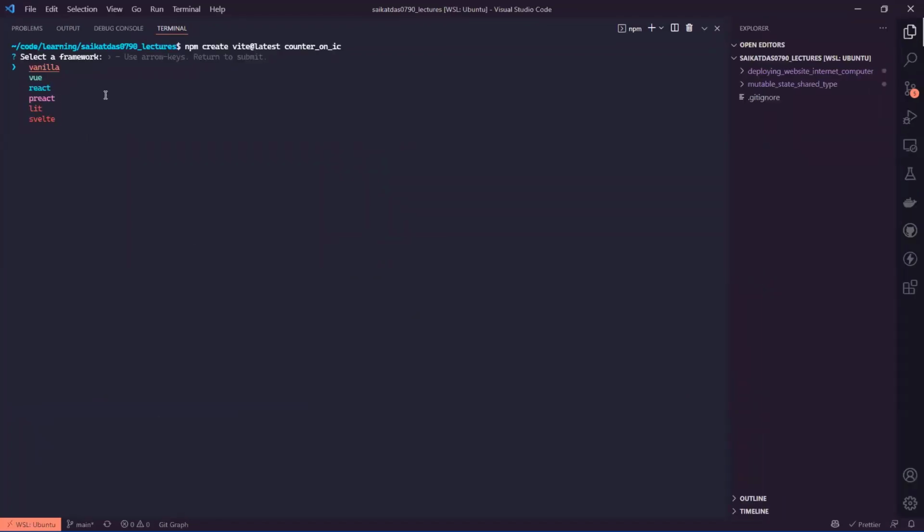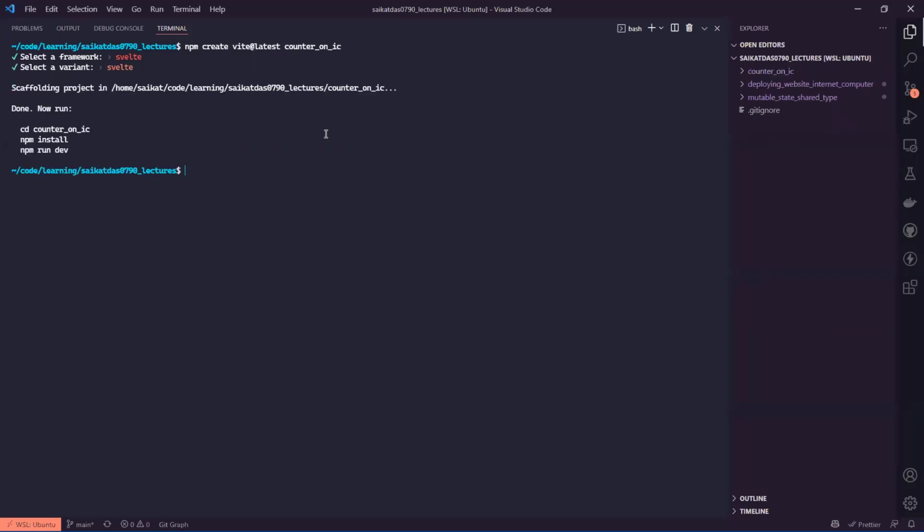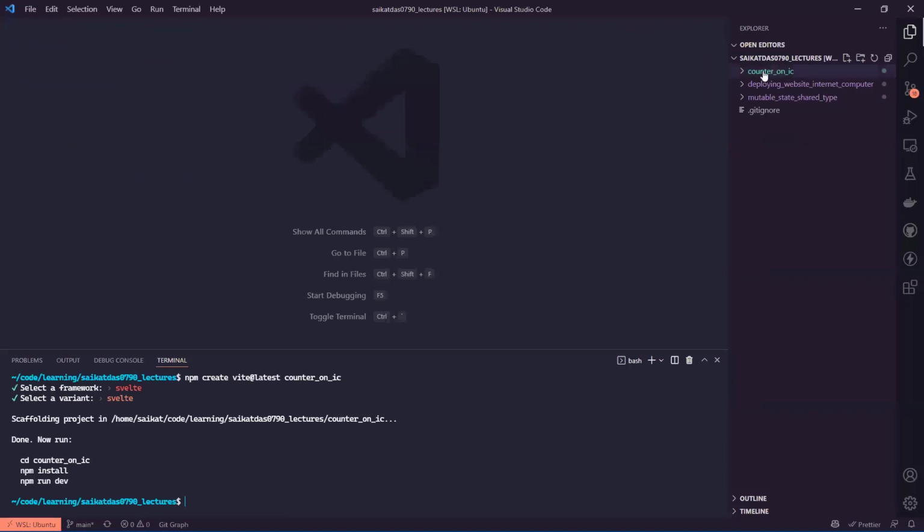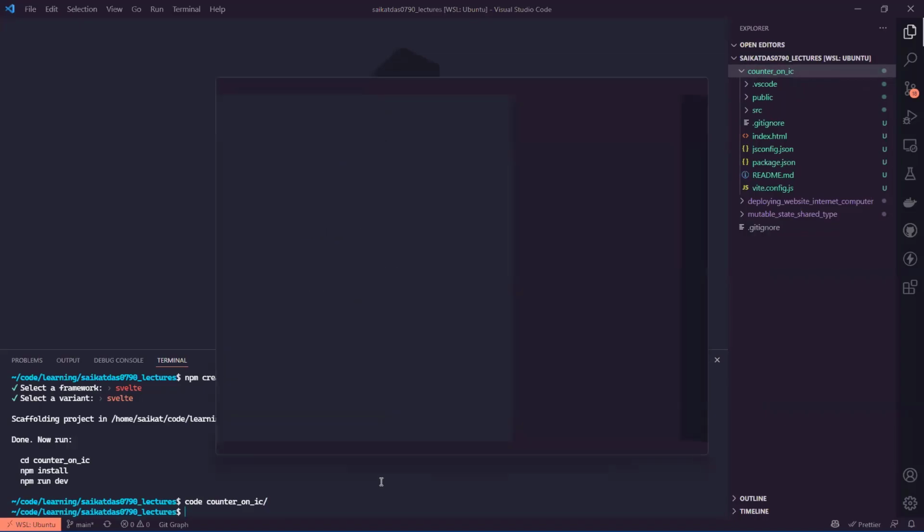It asks me whether I want a framework. So yes, I do want a framework. As you'll notice, it has all the popular frameworks built in, and there are more frameworks that you can even find plugins for on the Vite repository. However, these are the ones that come pre-baked. So I'm a huge fan of Svelte. I'll choose Svelte, but if some of you want to use React or Vue, you can. Okay. The next thing is, for now, I will skip TypeScript, but ideally when I'm building production applications, I choose TypeScript as well. So now that it says it is run, I see that a new folder has been created called counter for IC. So I will open a new code instance, which is running.